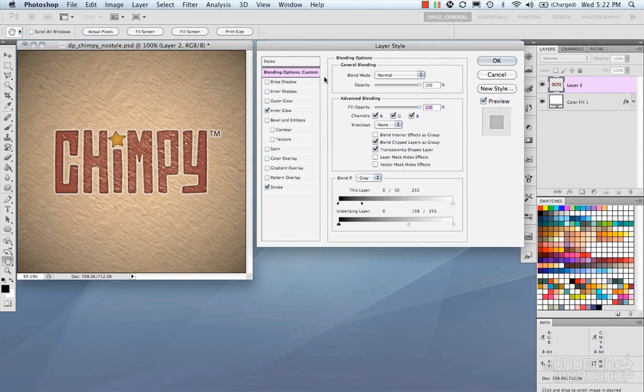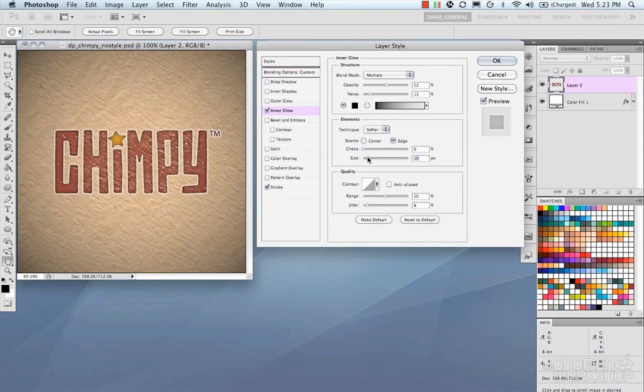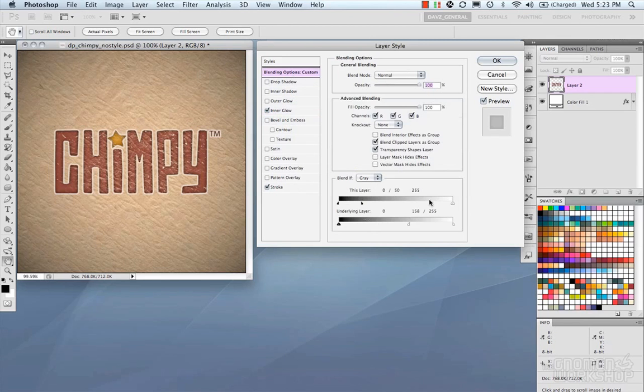We didn't make a mask, we didn't bring in any textures, we didn't use any brushes or anything like that to create a special look to it. But one thing to keep in mind is that these blending options, these are tied to everything and all the layer styles and the colors that you put on this layer. So if you start dialing other things and adding other colors, it's going to change this blend.